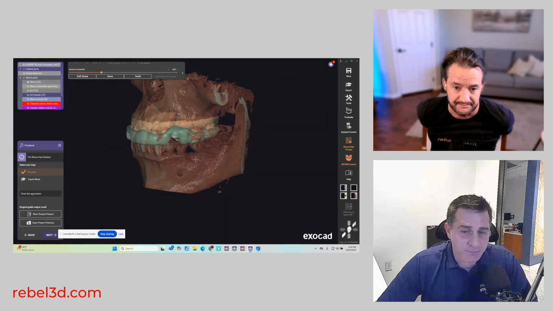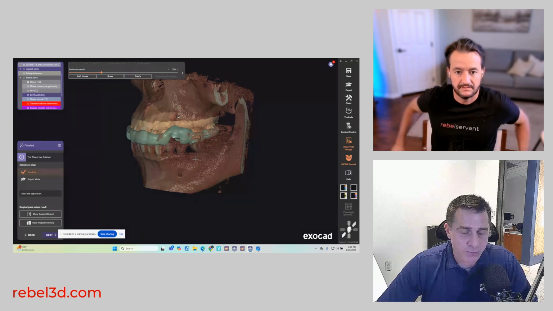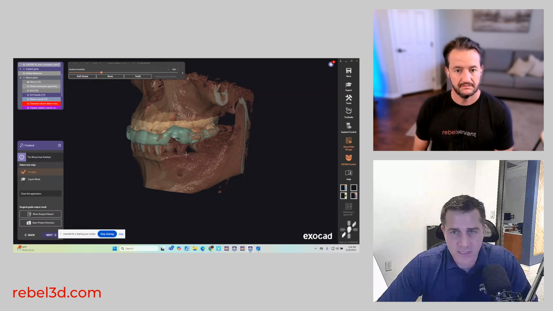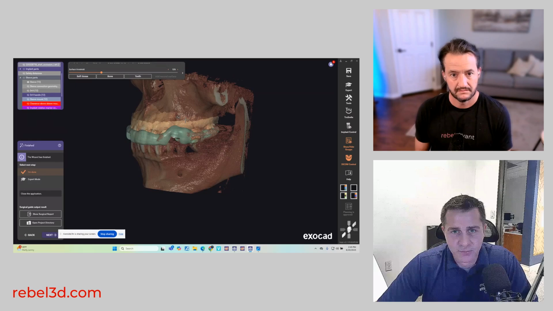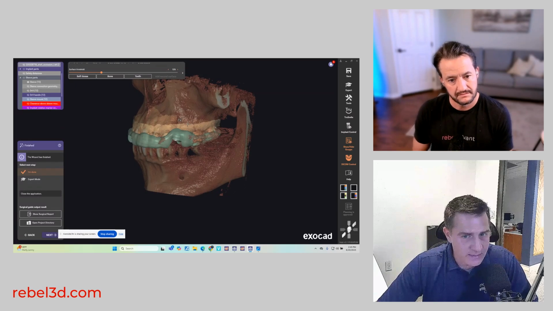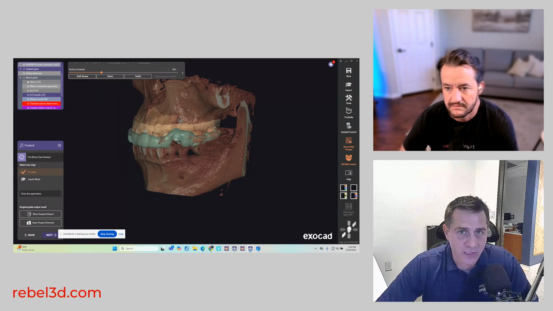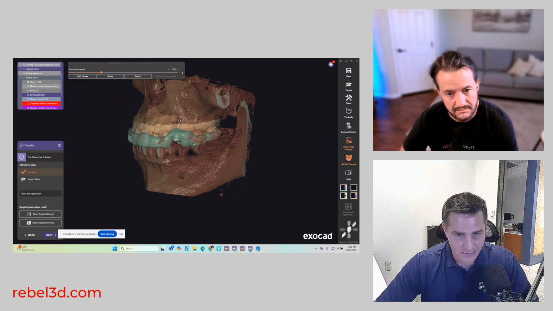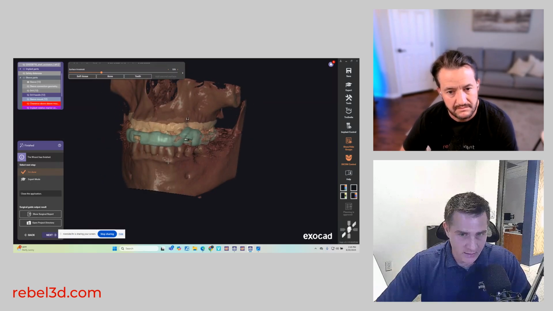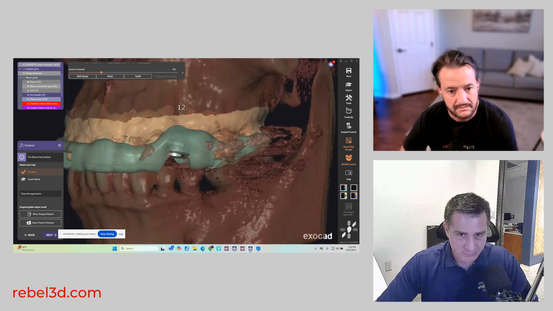Well, I've been using Exocad for 2+ years now, and Exoplan is really similar. And if you're familiar with using your own CT scan in your office and placing implants on that software, this is a walk in the park. In fact, it's so much easier than a lot of the CBCT softwares that are out there. And you've got a full library of implants to choose from and then design a guide.